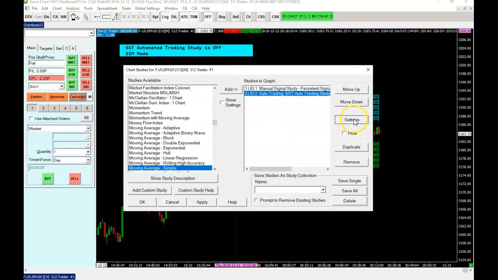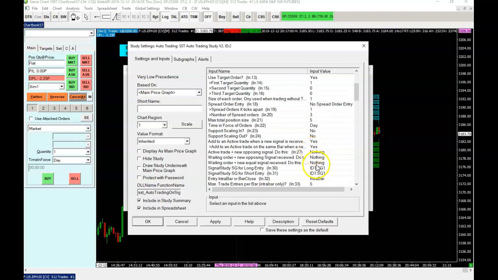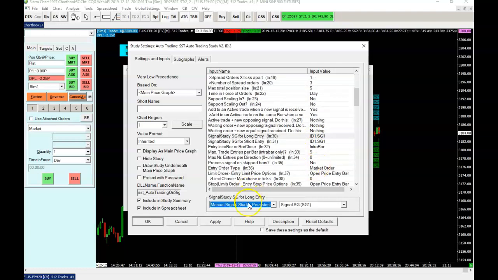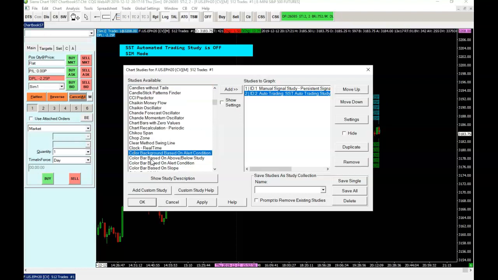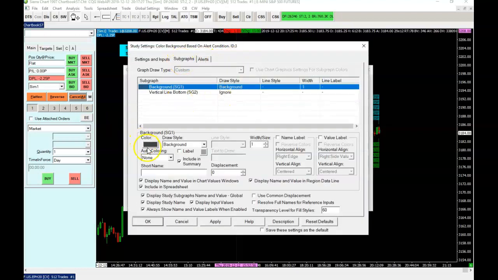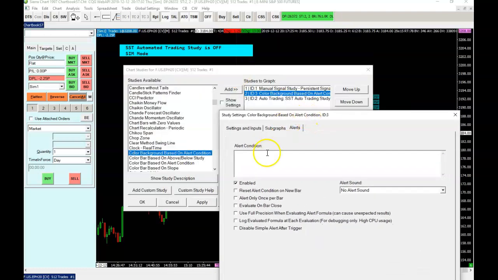The AT now will basically listen to the new manual signal study, but we want to set this to bar close. So only at the bar close will we look at that signal. What I want to show you is what these buttons do. I will use a little study to highlight the visuals of the signal. So it's not something you need to do. Just do it right now so you understand fully what happens when you click a button.